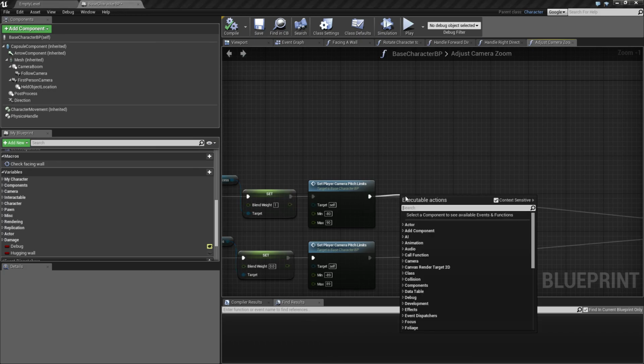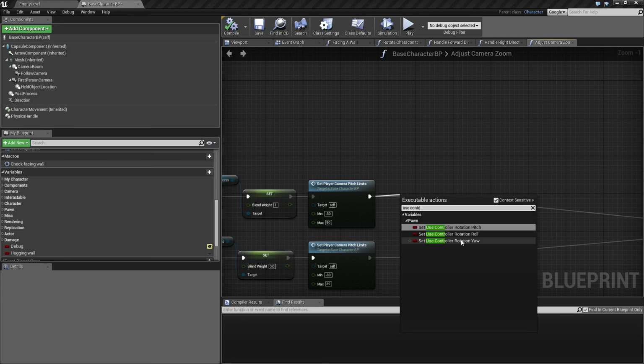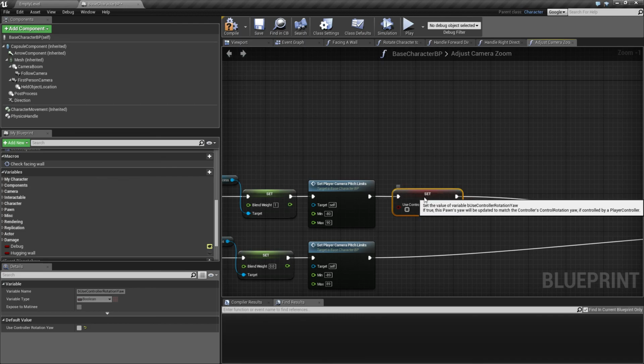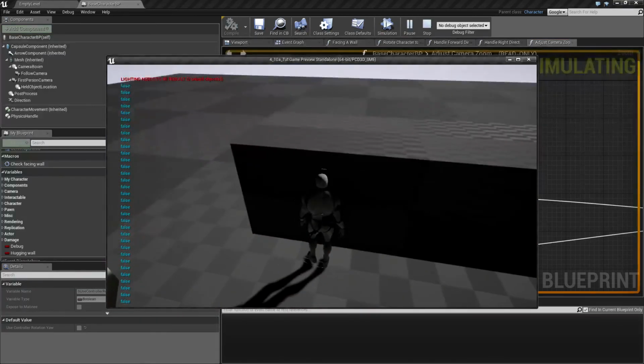So we can do this by writing use controller yaw to false. So that's the first thing that we want to do. Okay, so let's test this out really quick so we can see what that does.